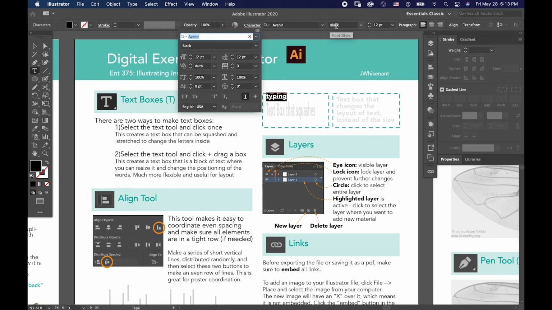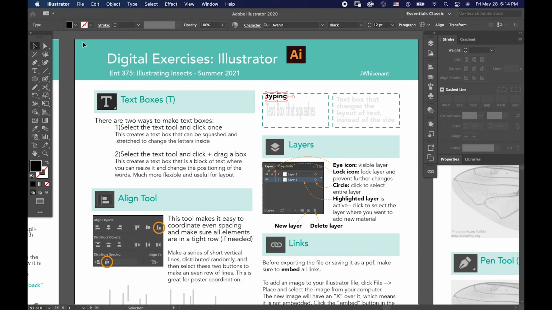You have a few options up here like font and weight and size, but the whole smorgasbord of things that you can adjust are here, like spacing and kerning and whatever. But let's not underline this. So this box is adjustable, and it will squish and squash the text itself, as opposed to a box that you draw.